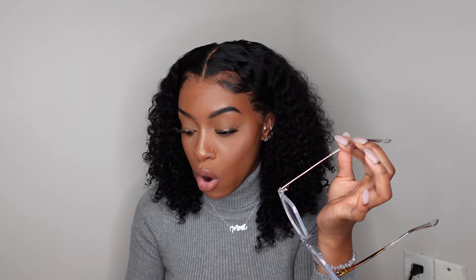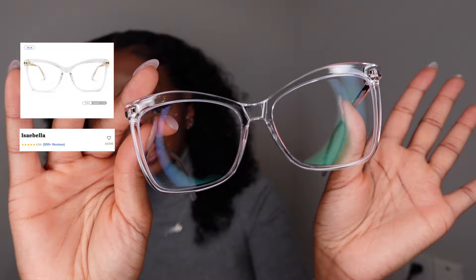Finally, a pair that I picked out. They're actually another pair of clear frames — I did not know that they would be sending me a pair of clear frames, so now I have more than one. Looks like they have a protective coating on the arms. I was kind of scared because when I saw the protective coating, I really thought that the arms were that color, but they're not — they're a soft gold. I believe this pair is called Isabella. Super feminine, rounded, like a cat eye type of square. Really love that. Gold accent on the arms — super subtle, super simple, super chic, super me. Love it. This is definitely a frame that I would buy, which is why I picked it out.